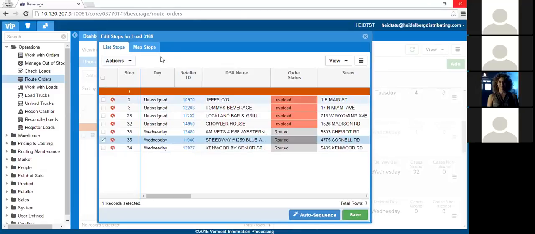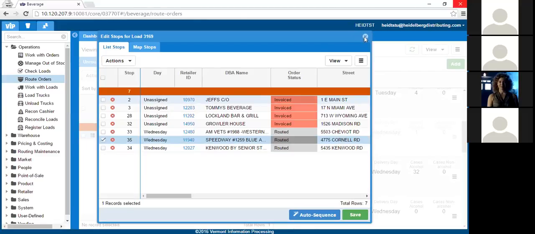We do also have the map stops functionality. I was looking into it a bit earlier, and I'm not going to be able to dive into it right now just because we need to install a couple fixes before we can do that. But I would like to go over it at some point, and essentially that map stops functionality will allow you to see all of your stops on a Google Maps equivalent. So it'll allow you to see this is the exact path that I'm taking right now on my route. That's a really efficient, useful way of saying, am I doing this in the best way possible? So it's a cool tool. I definitely want to show you folks. We just have to get one or two things installed here, and it should be up in no time.